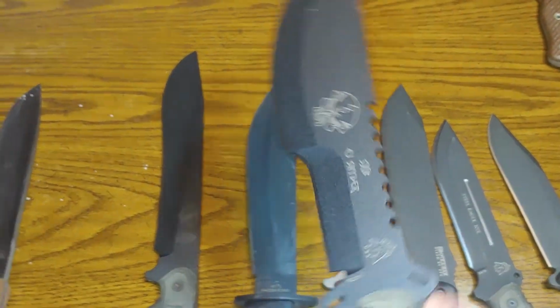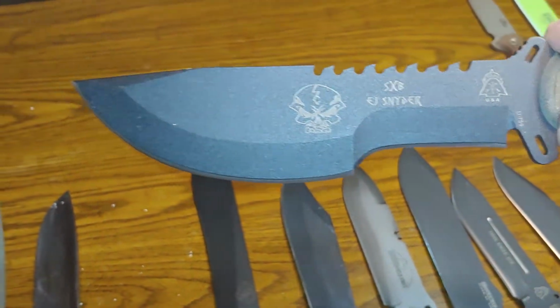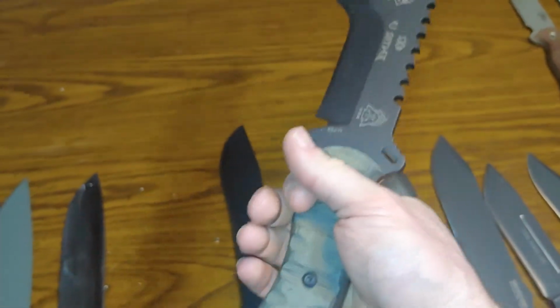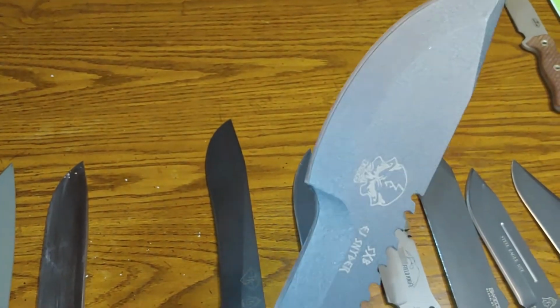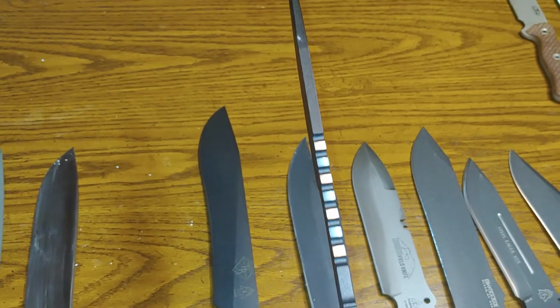Alright, this is the big boy. This is the Tops SXB. This is the Skull Crusher. And this thing, it's not a tracker knife. A lot of people think it's a tracker, but it's actually not a tracker knife. It's basically its own design. And it's extremely thick.